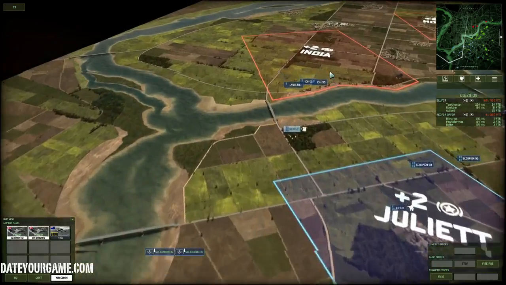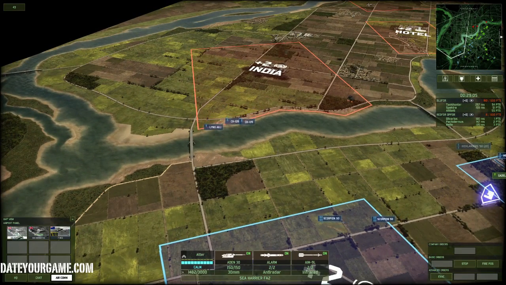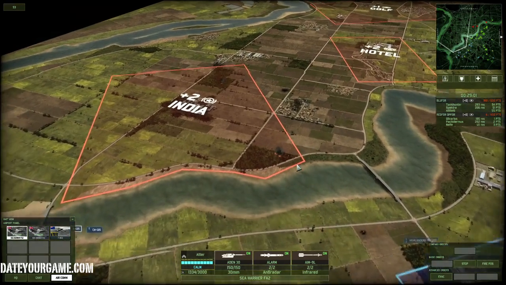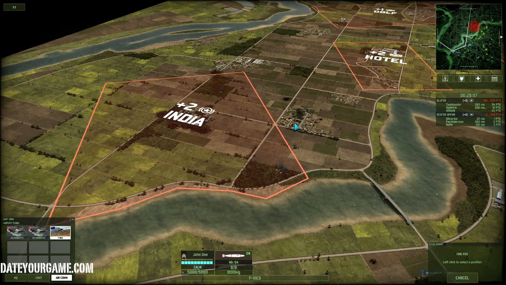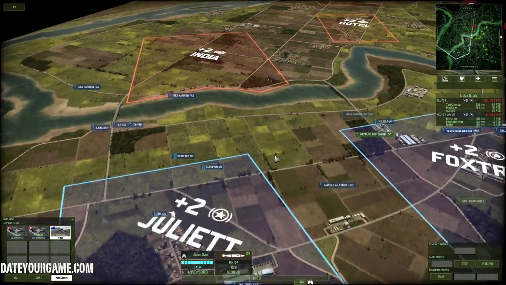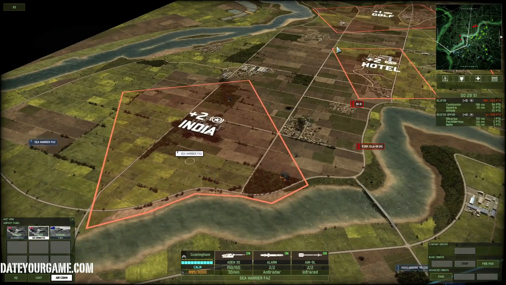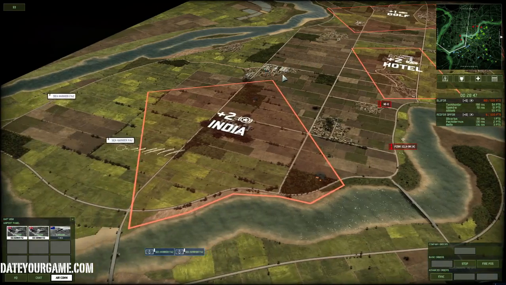Okay, my Harrier are here. I will order them to patrol around here. And while they do that, I will call in an airstrike on that town over there. If there's no anti-air, I might as well simply push further.